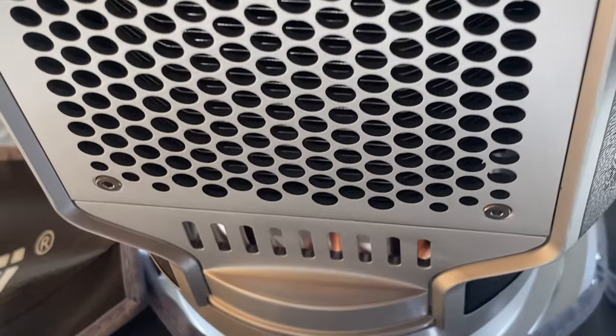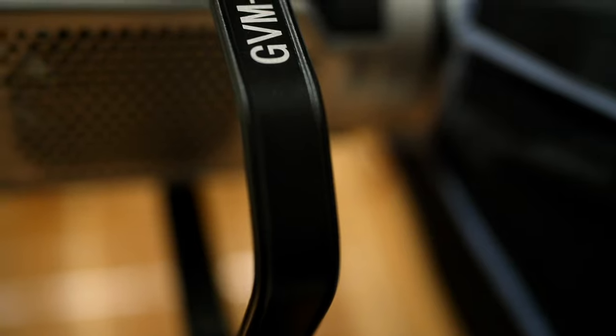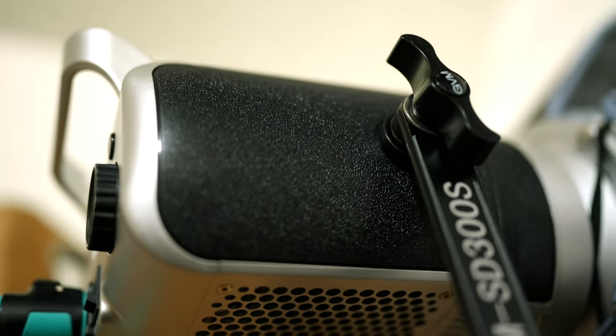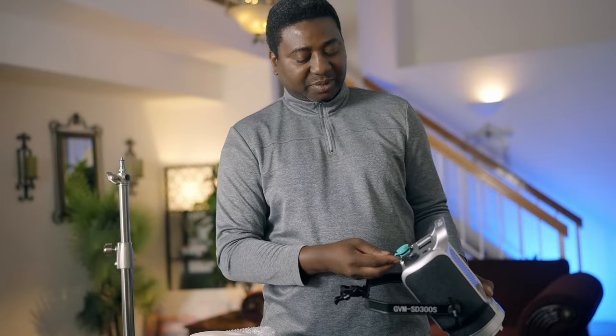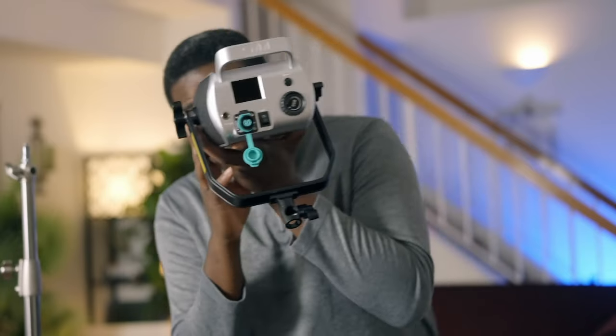So physically, this feels good. Metal. This also feels like metal, but it's either wrapped with hard plastic, I think, to give it lightweight. Looking good. Aluminium, I guess. Hard aluminium. But definitely you can tell it is solid. Okay. I see, looks like we have a DMX connection here. Oh yeah, we have DMX here. We have DC in. Okay, on and off button here. Got a screen. Display screen, and let's put this on the mic now.